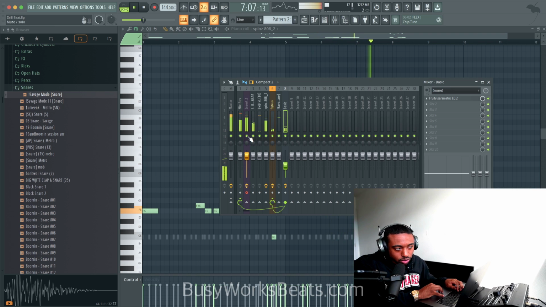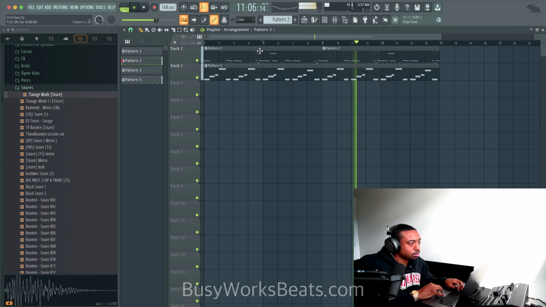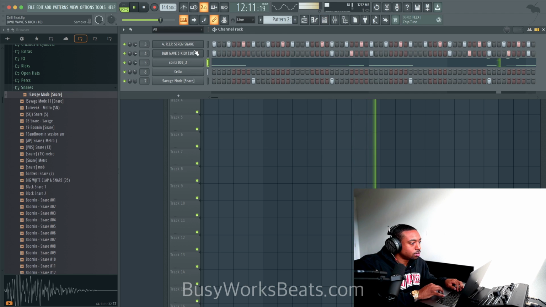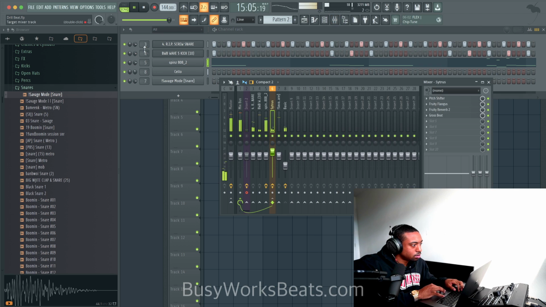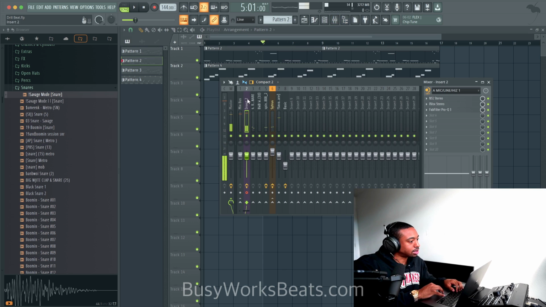Pull back on the original level and just use that reverb. So I know it's a little repetitive, it's because we didn't make 1,000 808 changes.